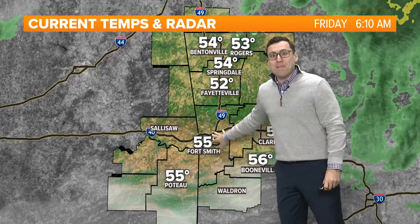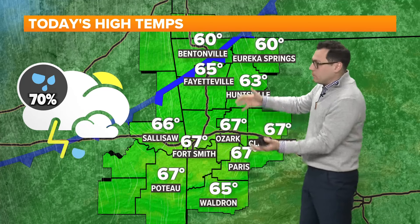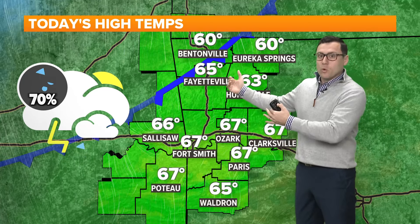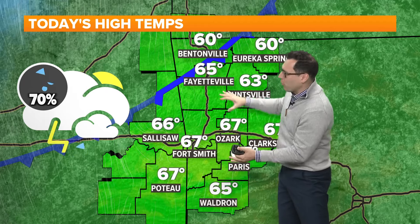We're going to see a lull for your Friday morning. Rain chances pick back up as we get into the afternoon. We're very similar to yesterday, starting out in the cool 50s with highs only in the cool 60s today. Clouds build back in, and we'll see a north wind take over today as a cold front comes into our area.